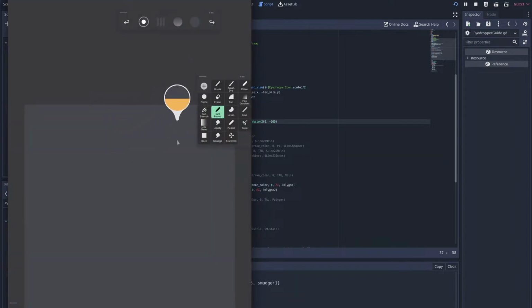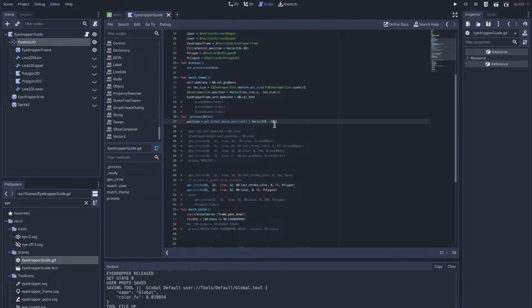There we go. Now the question is, okay, the position, the eyedropping itself is working fine. It's just the position of this little doohickey. Let me see.